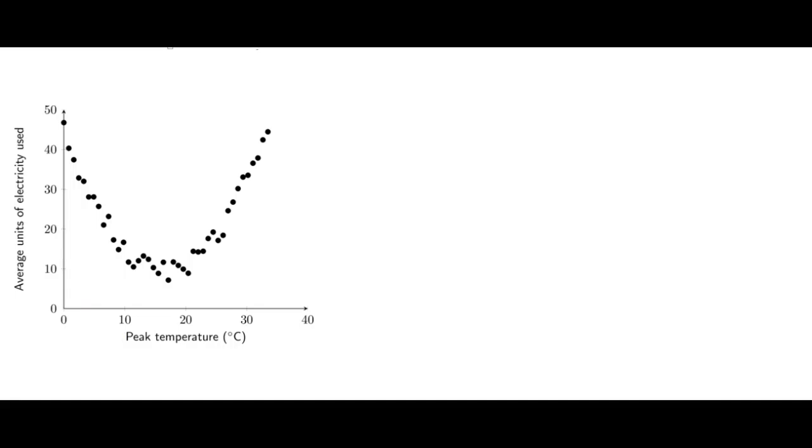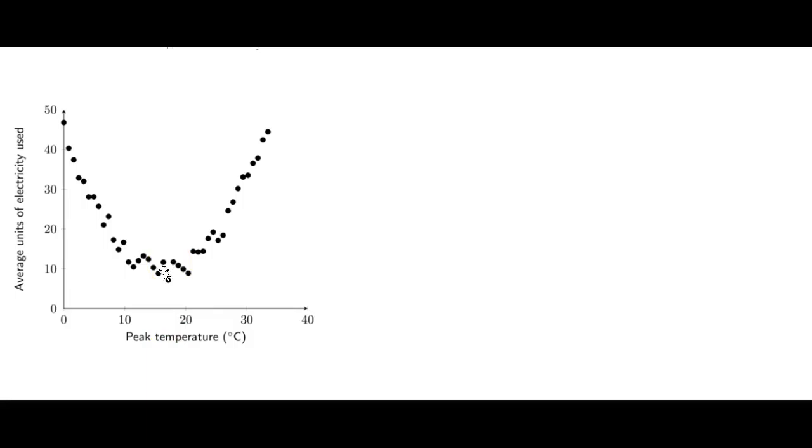So I'm going to go ahead with my interpretation. I can see that it's a nonlinear trend, but there's still a trend going on there. So I'm going to look at the data labels to help me figure out what's going on, what this trend means. So it says average units of electricity used and peak temperature, right? So I'm starting out at 0 degrees Celsius, going all the way up to 40. And it looks to me like I use the least amount of energy, the fewest units of electricity, around 10 degrees Celsius. Around 10 units at around, it looks like about 18 degrees Celsius maybe here.